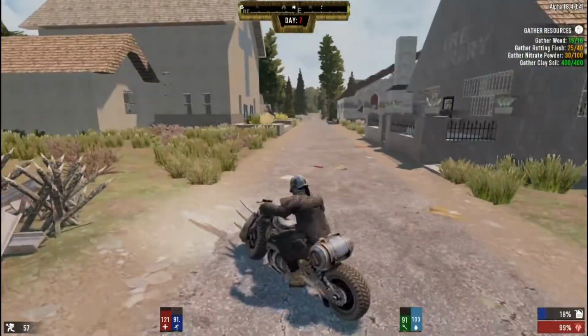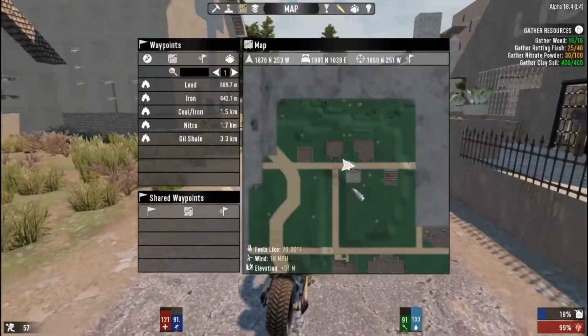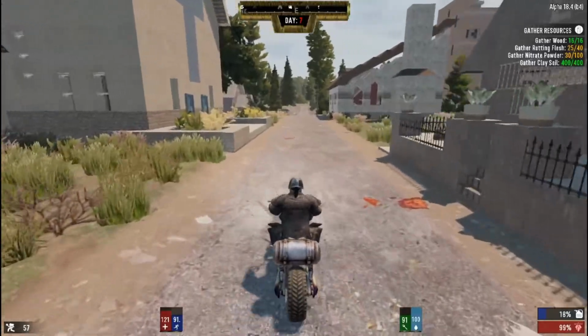I don't know what that building is. City Hall, maybe? Map. Save waypoint. Building. LB. I know what that means. I know what it means.